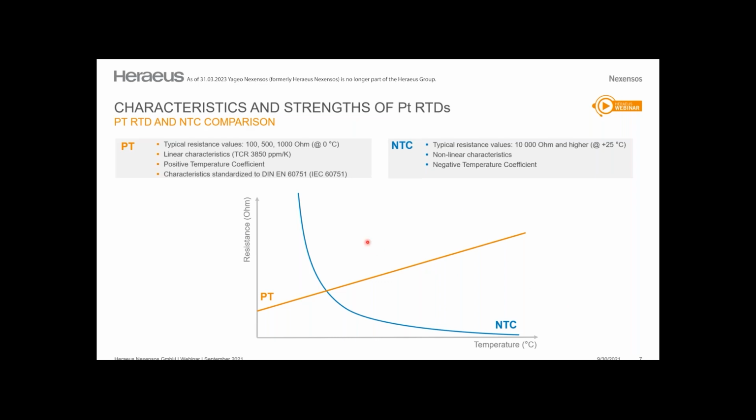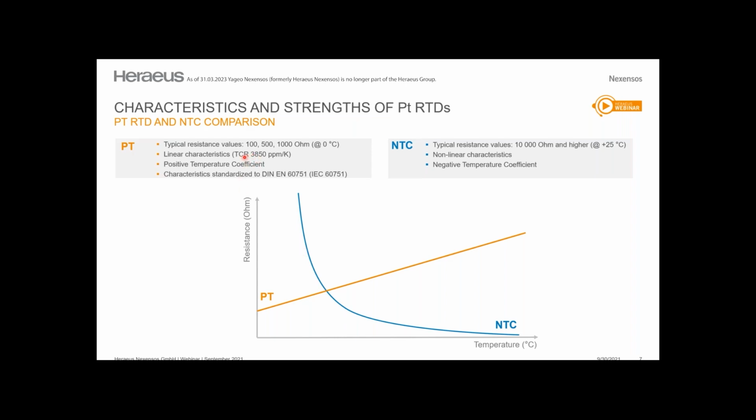Here, this graph on the next slide is really a rough characteristic curve, which means the resistance temperature dependence of both technologies. So the orange characteristic curve represents the PT-RTD, and the blue one is the NTC thermistor. And we can see directly that the platinum provides a positive and a linear characteristic, whereas the semiconductor for the NTC thermistor has a nonlinear and a negative resistance temperature dependence.